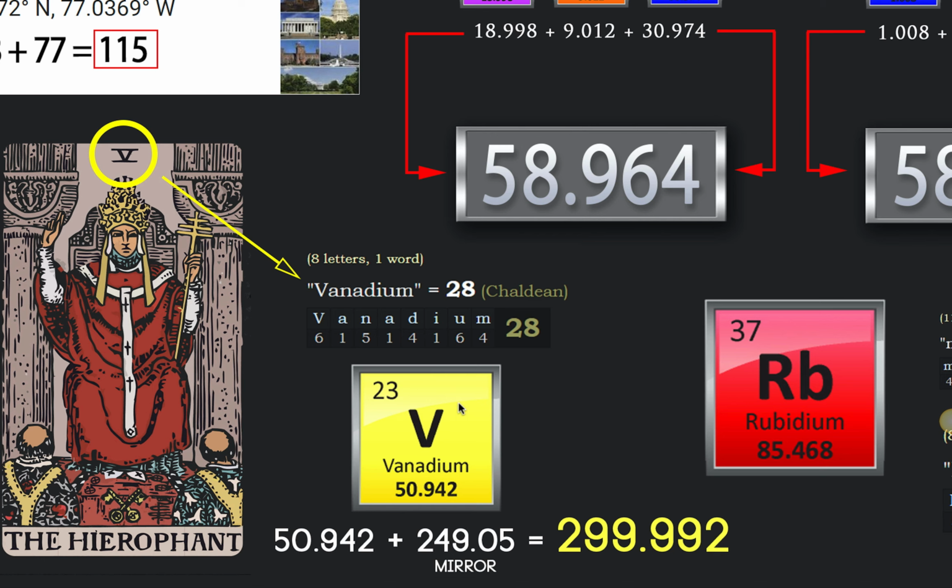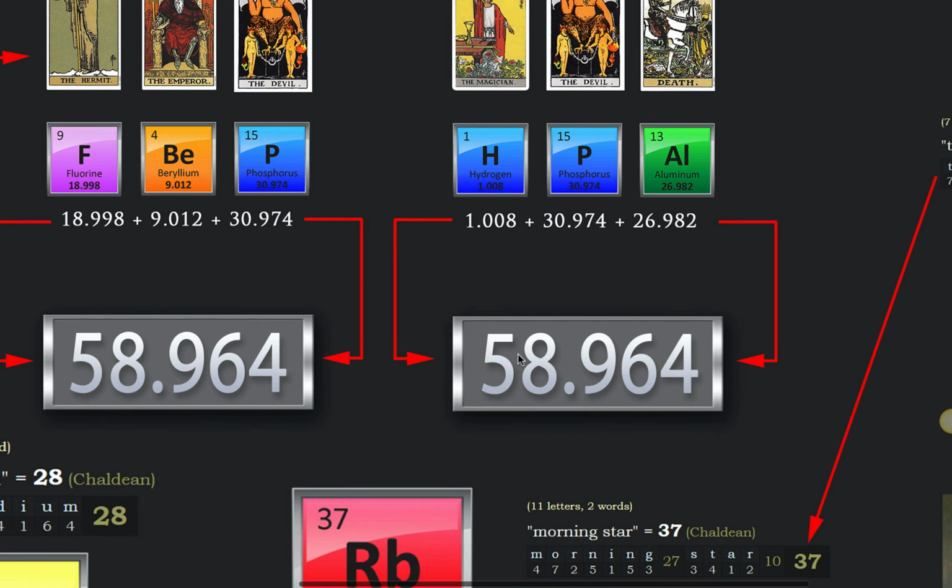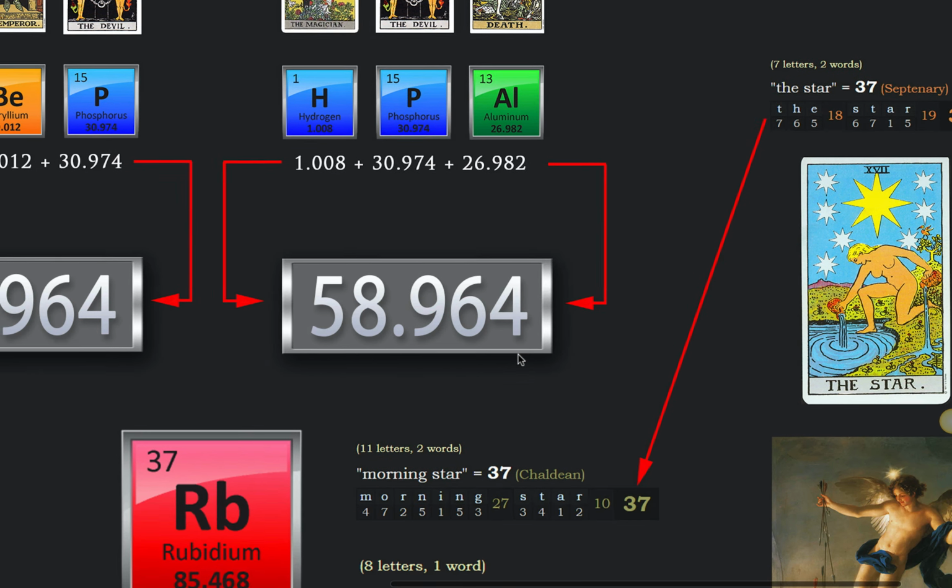It's the reason why Volkswagen chose the word Volks, even though it's the people's car. The reason why they chose V for the first word is because of this. That's why the Germans were after the Vril energy. Vril, V-R-I-L. It's because of this number 23. It's because of the 50. It's the 5. It's the 11 to the 5. I can promise you this is the way it is, ladies and gentlemen. I can promise you.